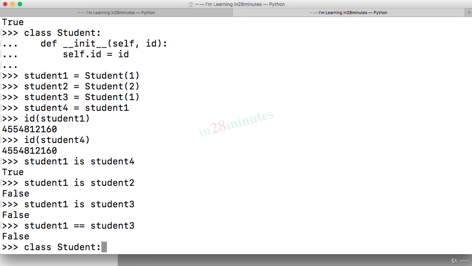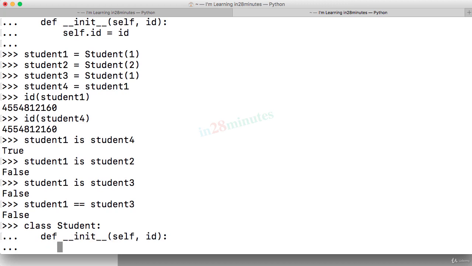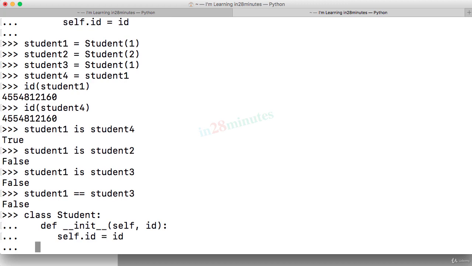So let's get back to the definition of the Student class, and I'll define a constructor, __init__ self, id, colon, self.id is equal to id. In addition to this, we would want to define a method called __eq__.